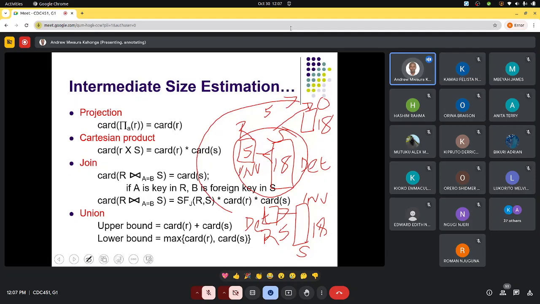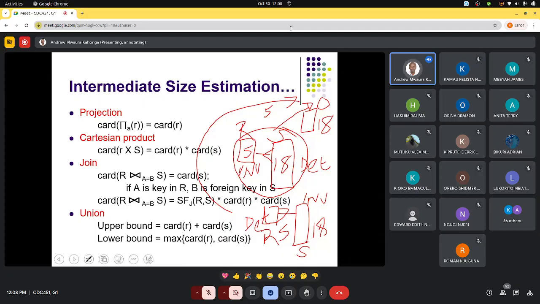Yeah, so you need to understand and know these things when you're estimating the cost. Yeah, you're navigating your search space. So for each possible strategy, you put a cost. You need to know that. Okay. And why do you need to know that? For example, if these two are fragments and they're in different sites, you might want to ship the table that has the fewer records to the place where the records are many.